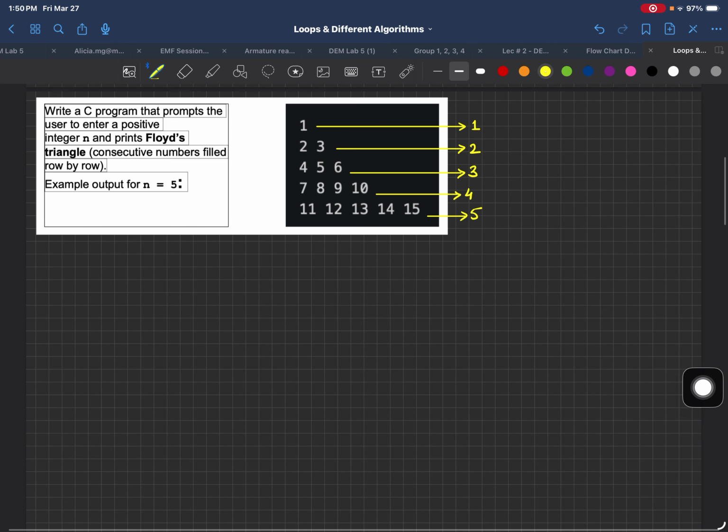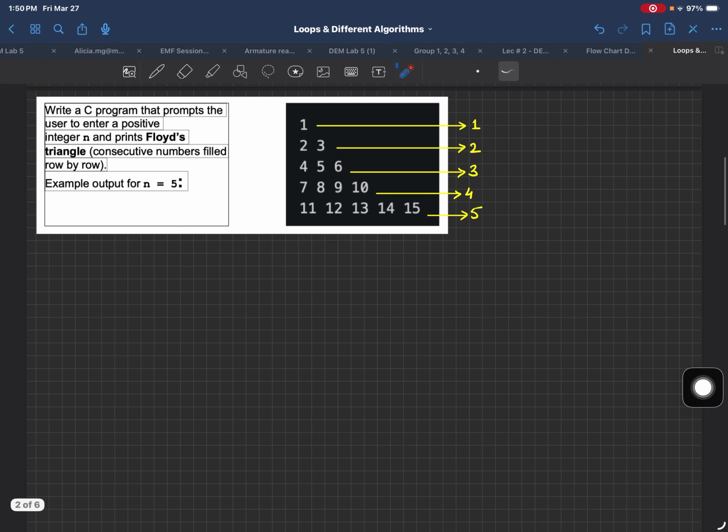In this case you can see easily that the number has been asked from the user. So if n was equal to 5, that's why there are 5 rows. Now in each row you are going to have one more number printed than in the previous row, and of course there is some space printed too, because we don't want 7 8 9 and 10 to be consecutively together.